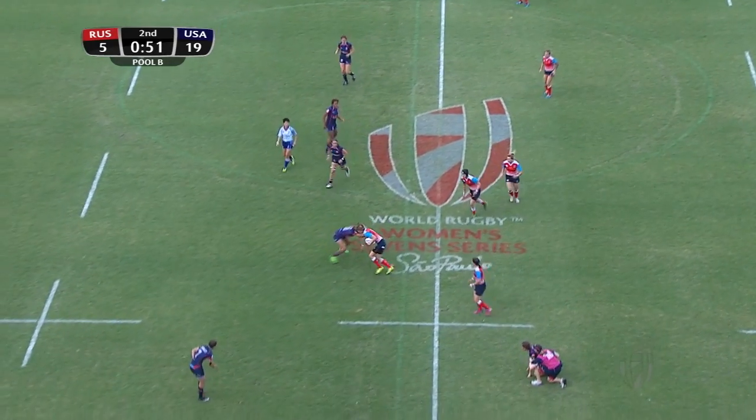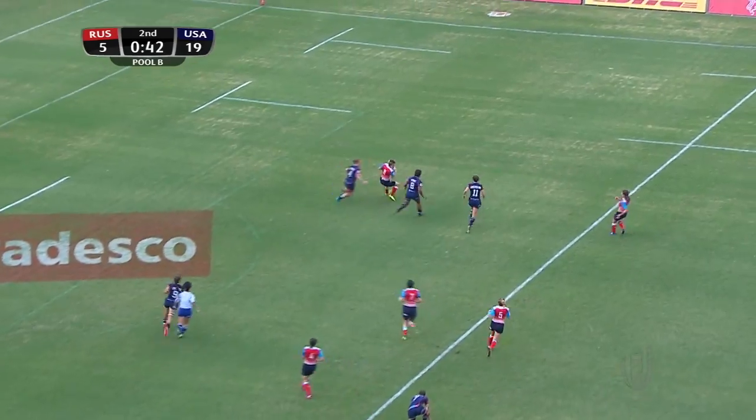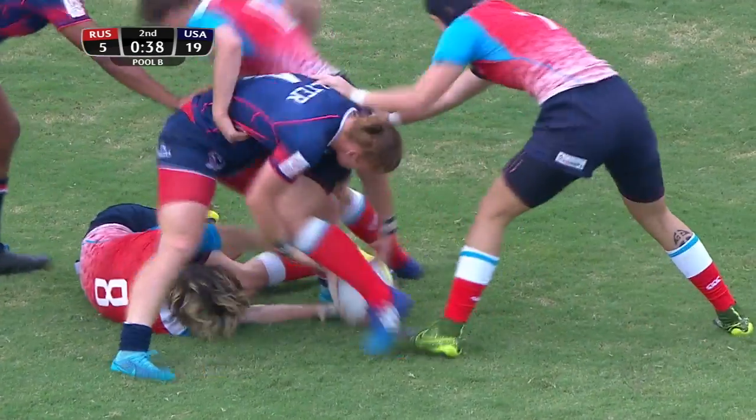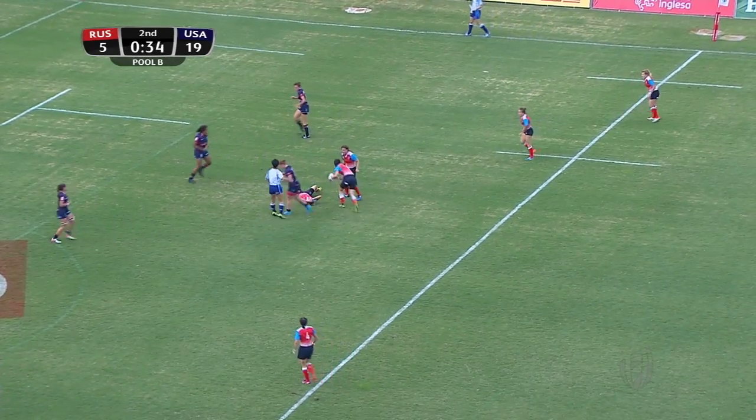Bank her over to Gavrilo. Handoff is a good one from Kukina. Kukina, what's she got left? Javelin. Oh, can't put her down. Lovely handoff. Kukina needs help. She's exhausted and she just hits the deck. She's been on since the start. Pure exhaustion. Quick tap and go.